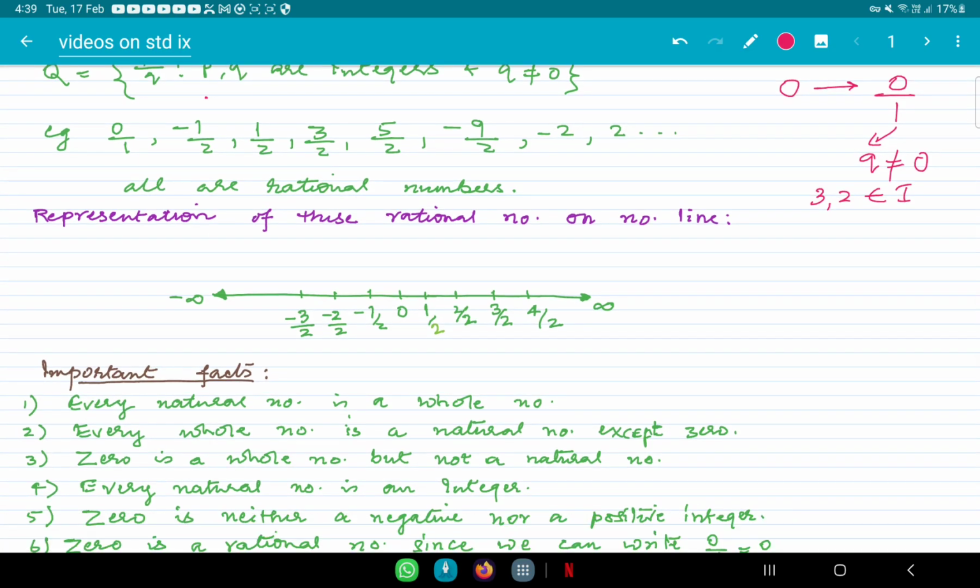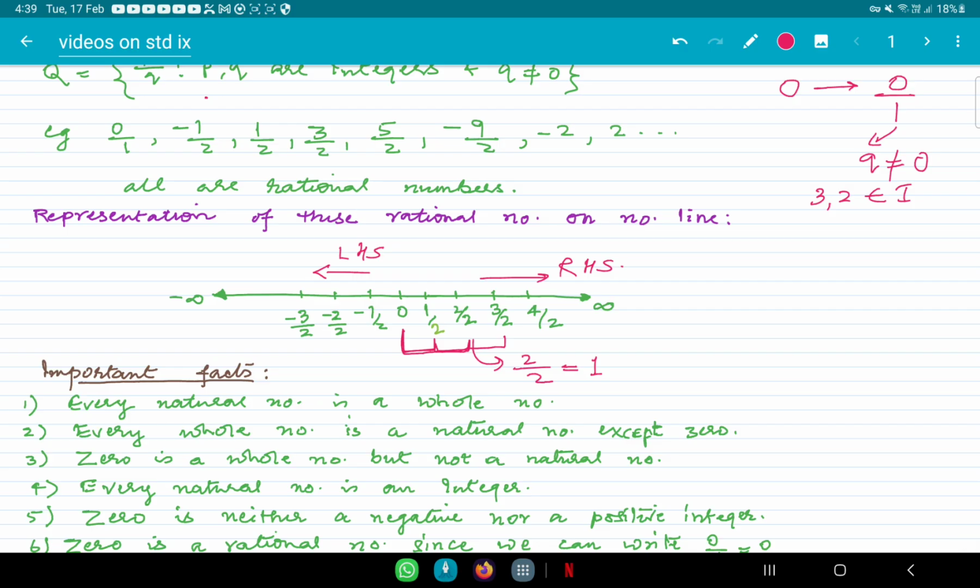Now we can represent rational numbers on the number line also. So again, between 0 and 1/2 they are equally placed, or the distance between these two is the same. 1/2 to 2/2 is the same, 2/2 to 3/2 is the same. Or as you know, 2/2 can be represented as 1. 2/2 is equal to what? 1. Okay. So this is the right hand side, RHS, and this is the LHS. The same thing will be on the left hand side also.